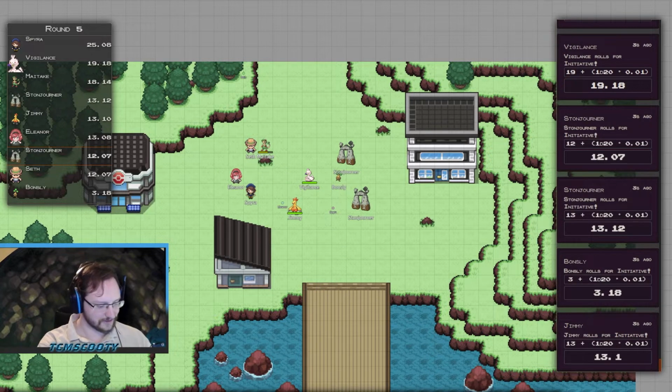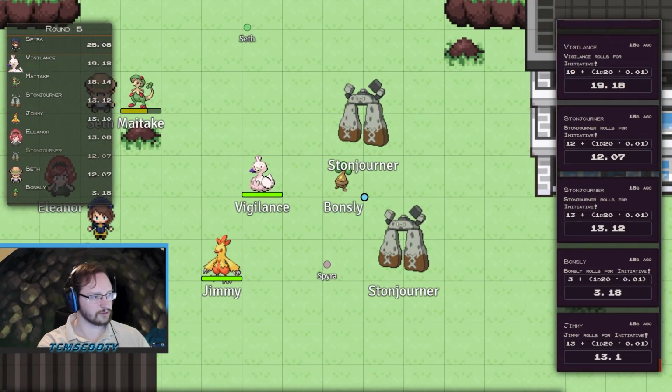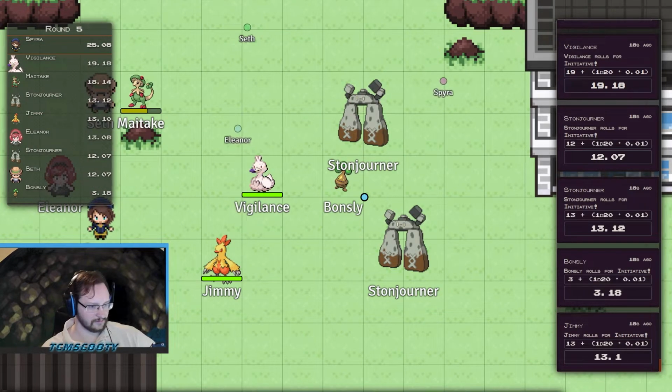All right. Okay, with that, obviously it is Spira's turn. As usual. Yeah. Never changes. Spira is going to bind Celerity to Vigilance to give him 6 extra initiative. Initiative bonus of 6. Yes. Okay. Alright, what is Vigilance doing?